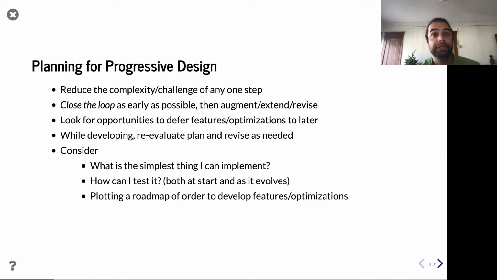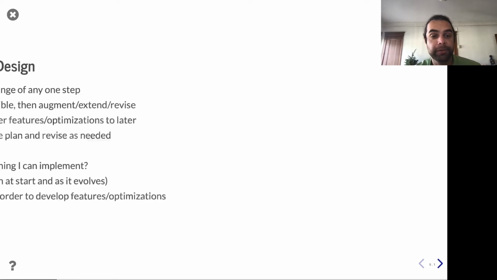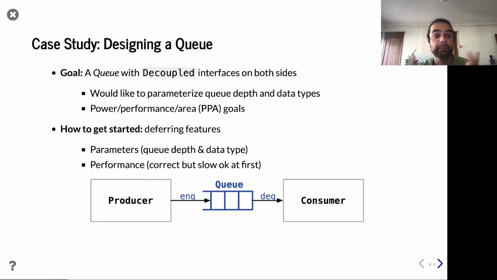So today, we're going to have this little microcosm where we're going to show a queue, and we're going to go through this process and go through multiple versions and keep showing how, well, this functionality we can defer, but we're going to fix this other thing first, right? And show this not only conceptually, but also with actual Chisel code. So as I said, we're going to talk about a queue today, and we're going to make it behave just like the queue you see in the Chisel standard library.